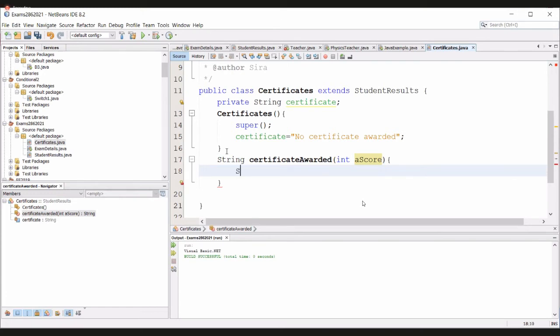Then say string a grade, assign exam grade. And within brackets we will use a score.